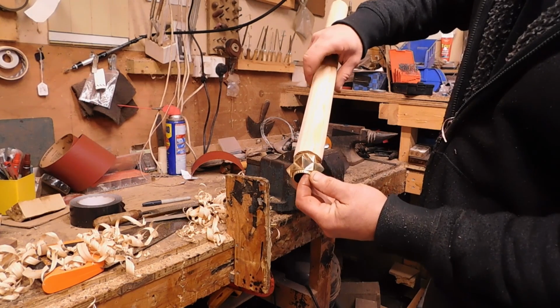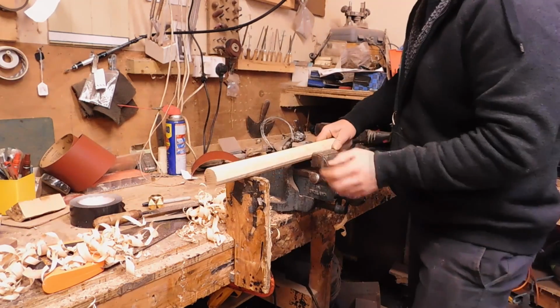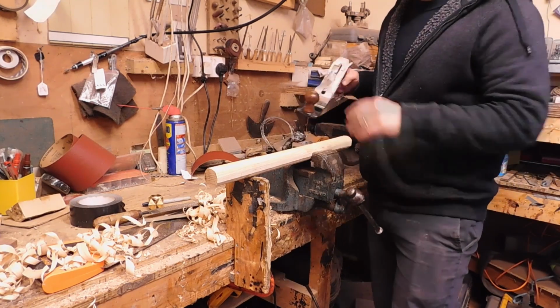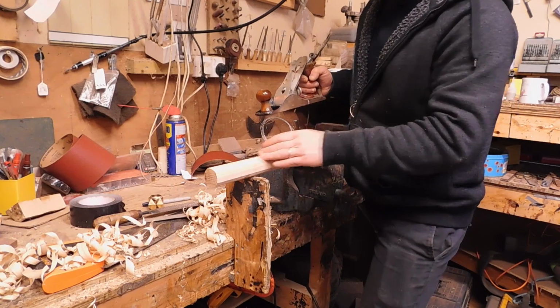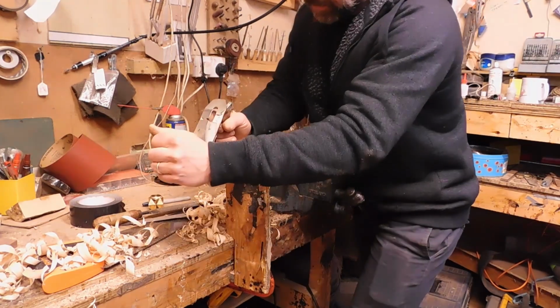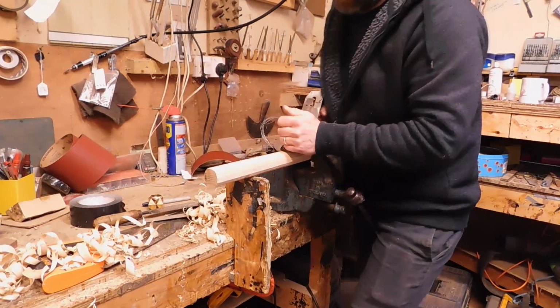So what we're going to do now is we're going to taper the shaft down. That sounds like it's difficult, but actually it's a very straightforward process. So what you do is you pop it back in the vise again, and you start by doing multiple cuts getting longer. So what I mean by that is you can just do a short one, then you drag it back, you start here now, do a bit longer, you start back, a bit longer.